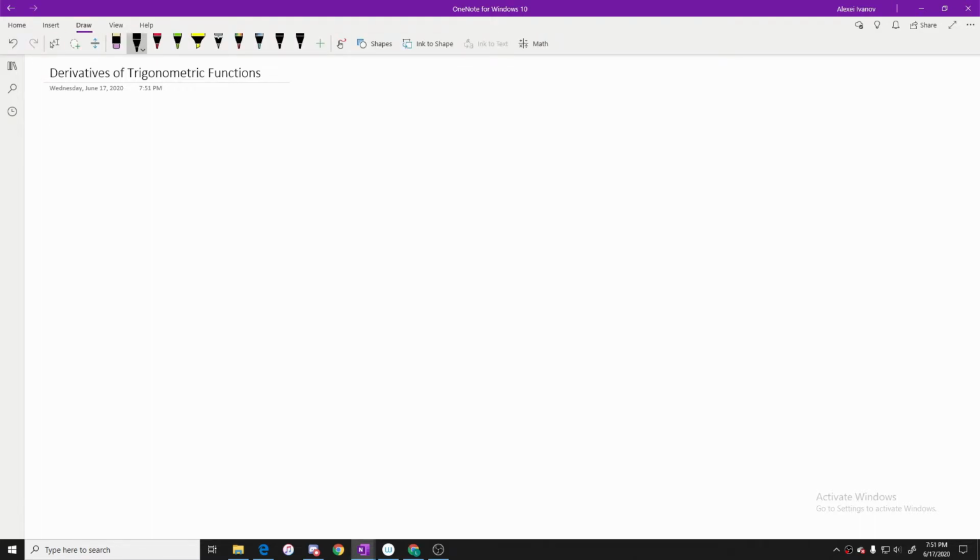In today's lesson, we'll be going over the derivatives of trigonometric functions. The derivatives of all these trigonometric functions, obviously there is a way to derive them. However, you probably won't be asked to derive all of them in Calculus 1. I'd honestly be surprised if you'd be asked to derive something like that on a test. From what I know, the majority of people just memorize them, and because they've worked with them for so long, they just know them off by heart. So I'm going to go ahead and list them, but obviously you can look into how they are derived and stuff like that.